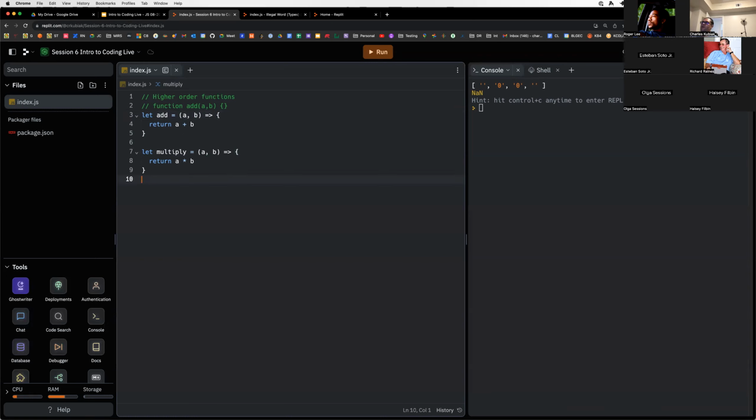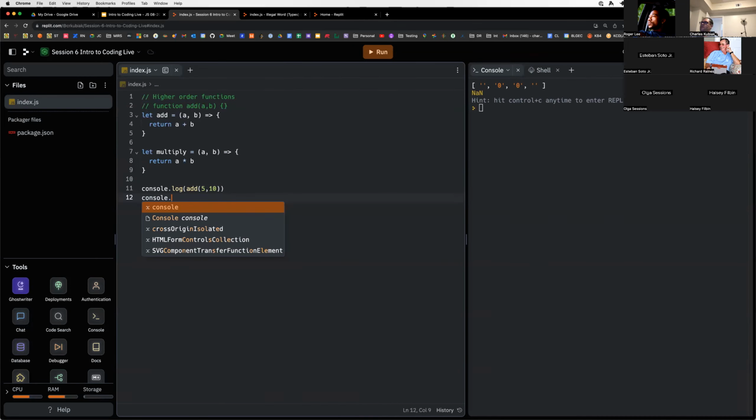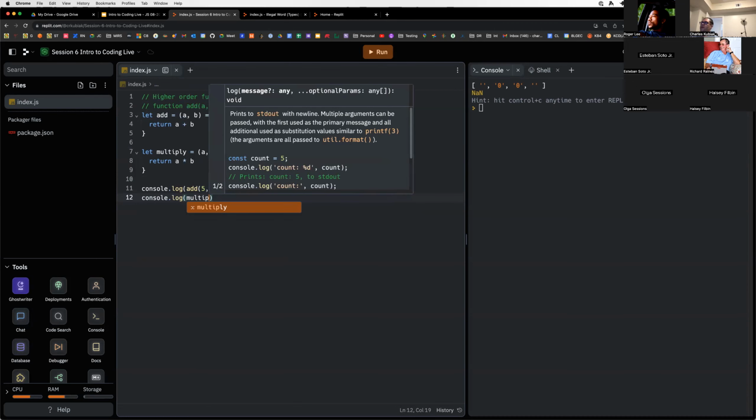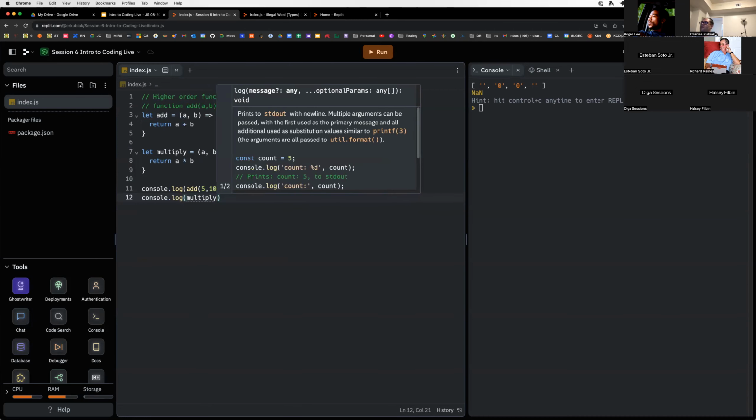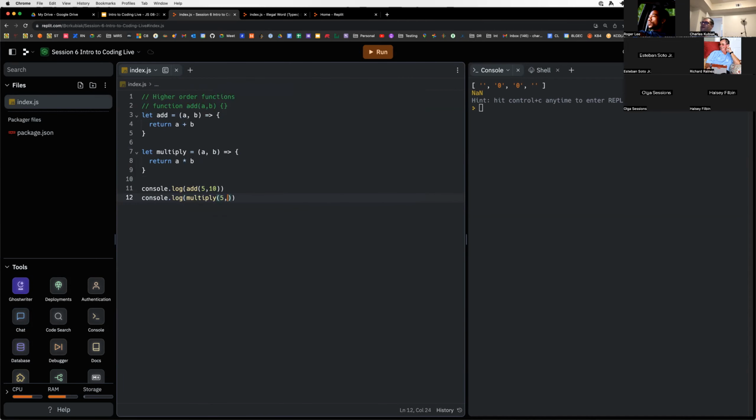We're multiplying two numbers together. So we could say something like console.log add 5, 10, and we could say console.log multiply, same thing, 5 and 10. All right, we run this, we get 15 and 50. So everything's looking good there.